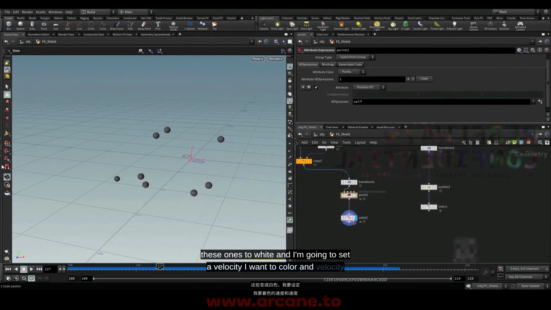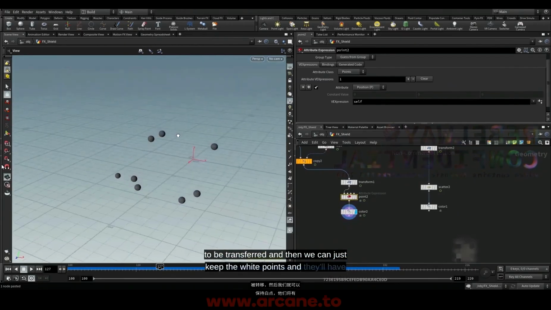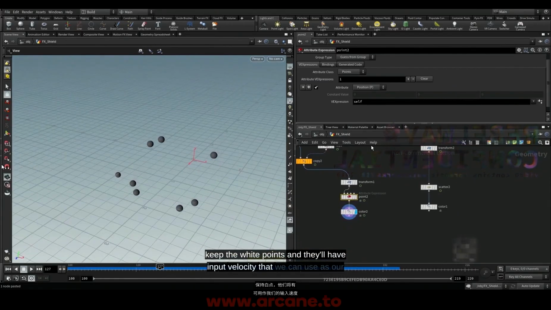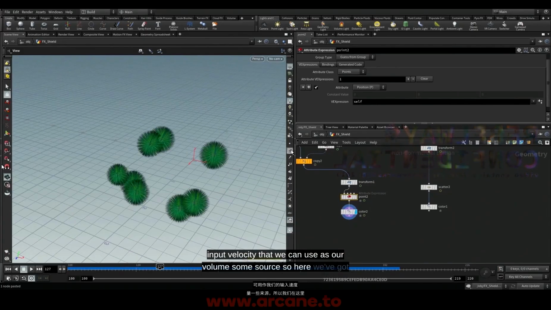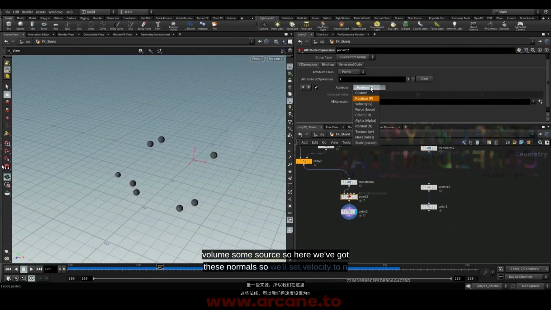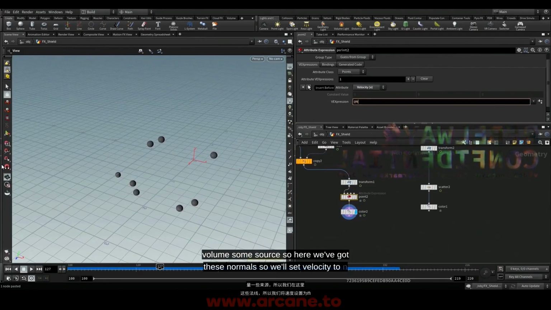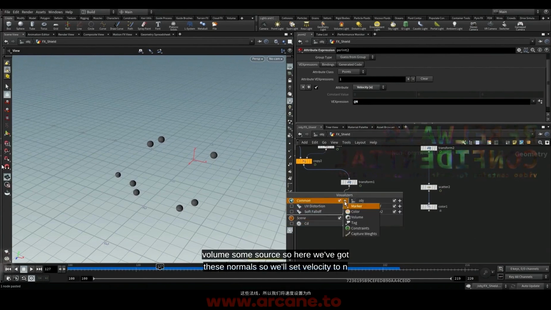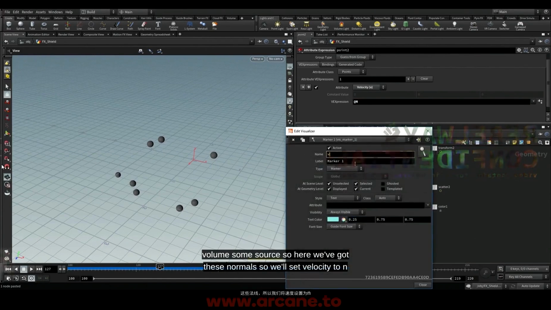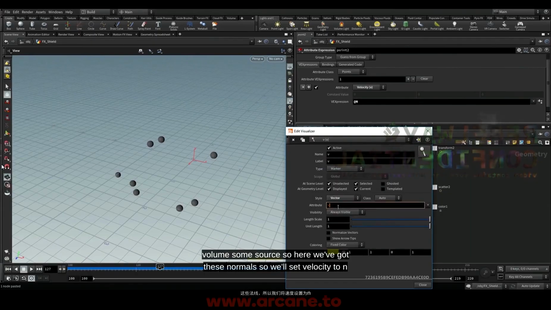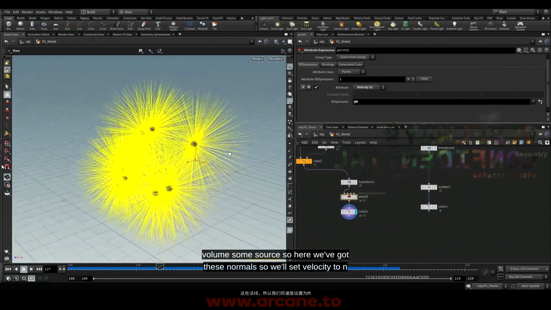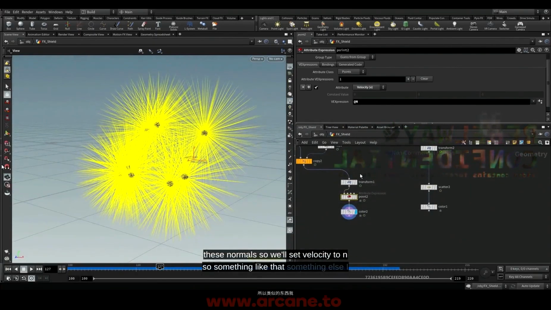I want color and velocity to be transferred, and then we can just keep the white points and they'll have input velocity that we can use as our volume sim source. So here we've got these normals. So we'll set velocity to n. So something like that.